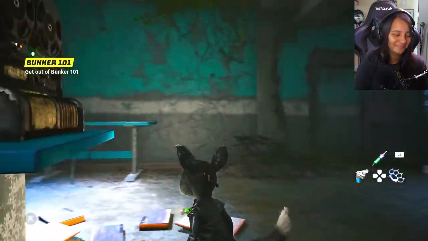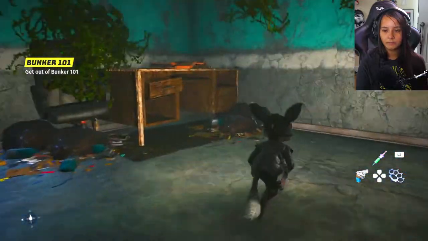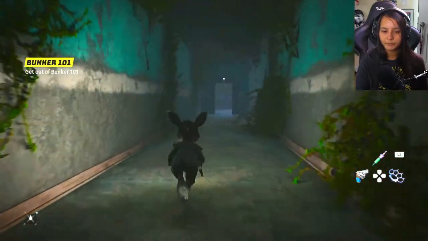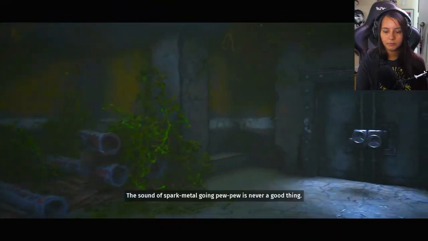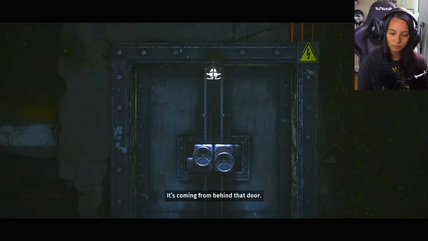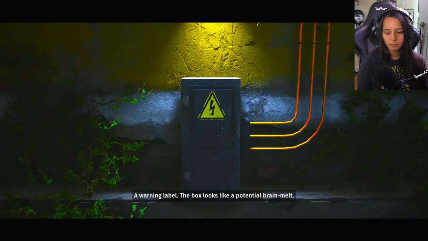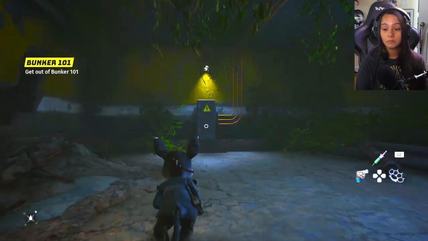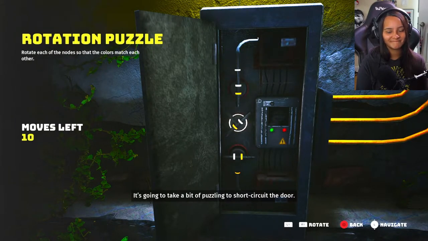Deep. The sound of spark metal going pew pew is never a good thing. It's coming from behind that door. A warning label. The box looks like a potential brain melt. It's going to take a bit of puzzling to short circuit the door.